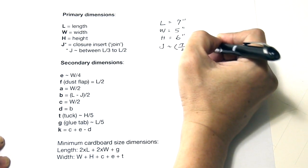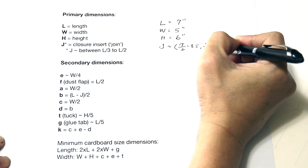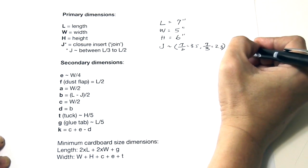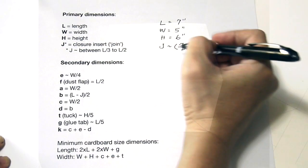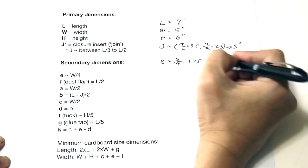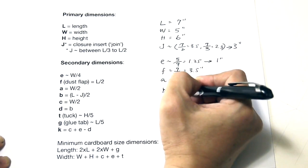Note that J is an approximation within the range indicated. The computed result is between 3.5 and 2.3 inches, and I picked a practical rounded-off number of 3 inches. Continue computing the secondary dimensions. For dimensions with approximate value, just take the nearest rounded-off value.